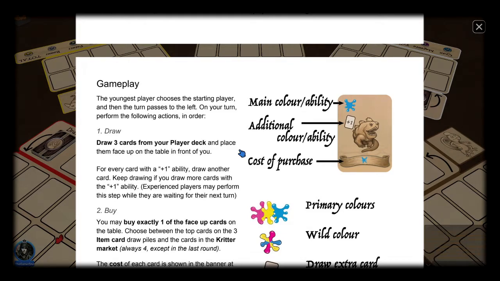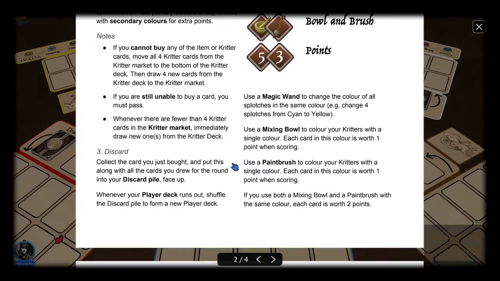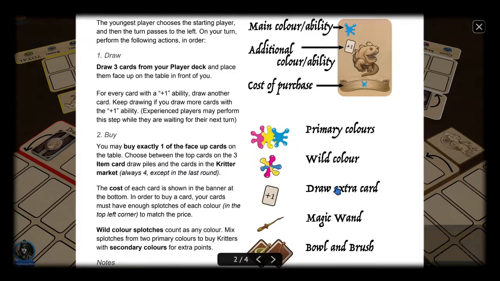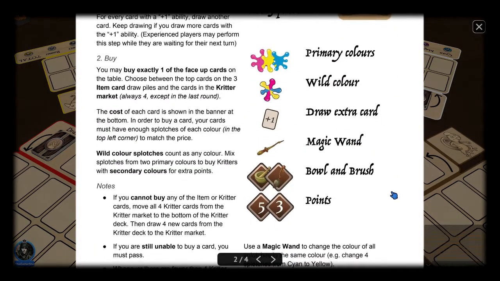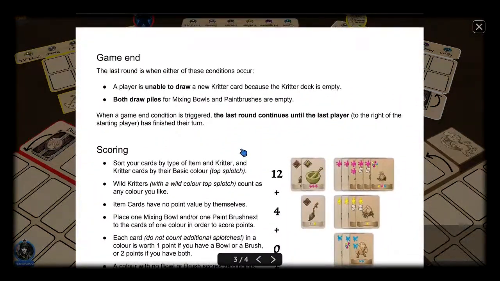All right. So as in any deck builder, there are 3 actions: the draw phase, the buy phase, and then the discard phase. And as you see here, it explains the different symbols and colors and icons on the cards. We can get back to that when we're playing. Sure. And then the last page shows the game end conditions and the scoring.